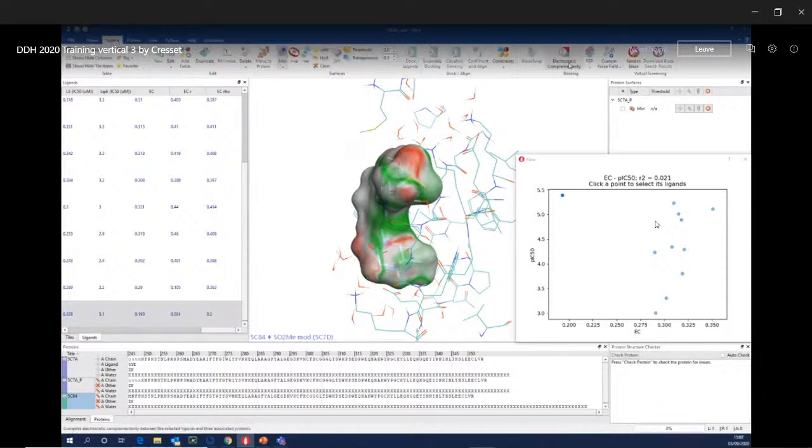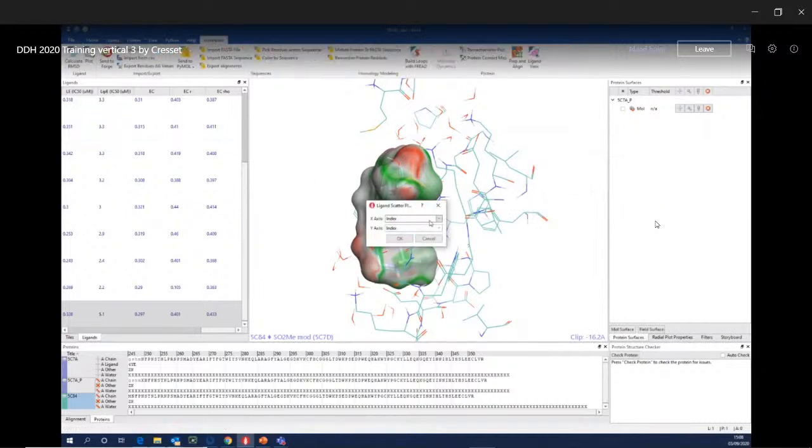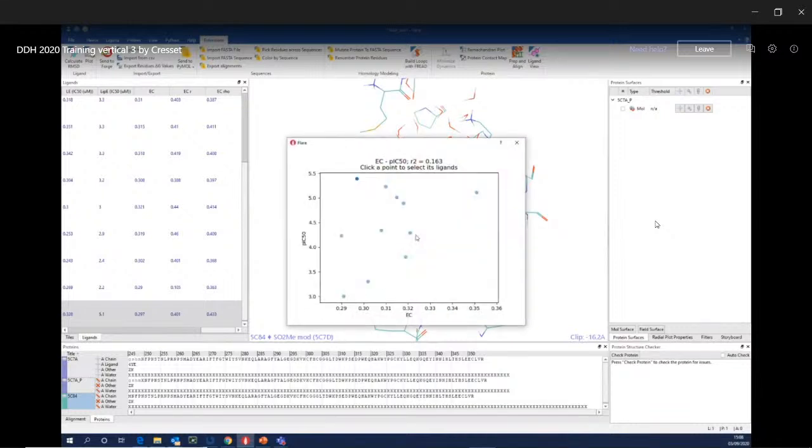If I recompute those now, close that and replot my results, I can see, whilst I don't have a super tight correlation, I do have a much better correlation, a trend, and I don't have clear outliers. So I have this trend in terms of the effect on activity.